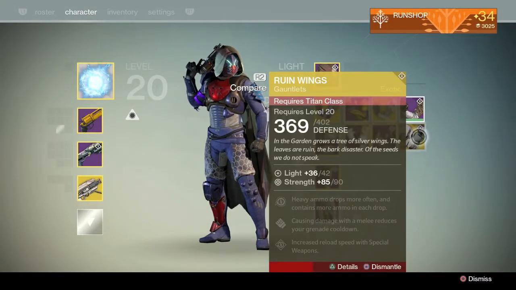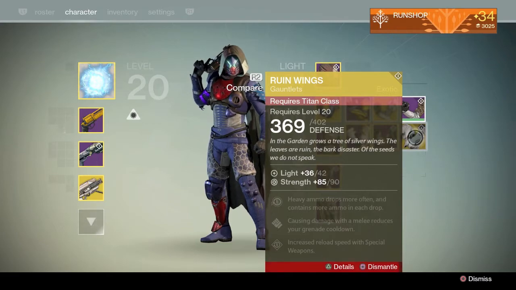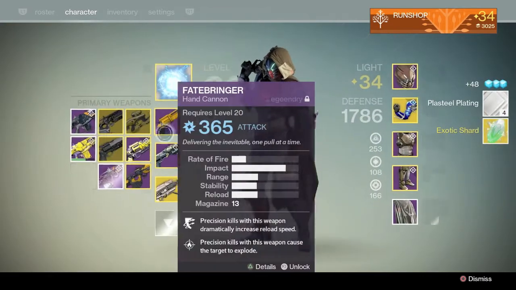Let's get rid of these pesky ruin wings. I'm sure maybe some Titans are hating me right now that don't have those. I don't have a Titan, so I have no need for them. I heard they're actually pretty good for the Titan.